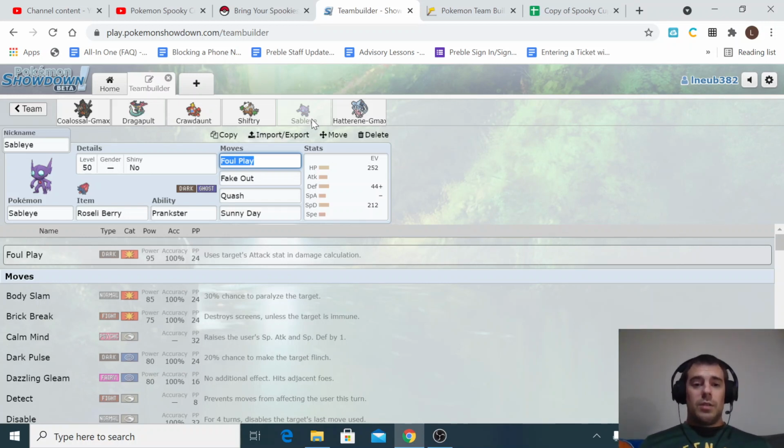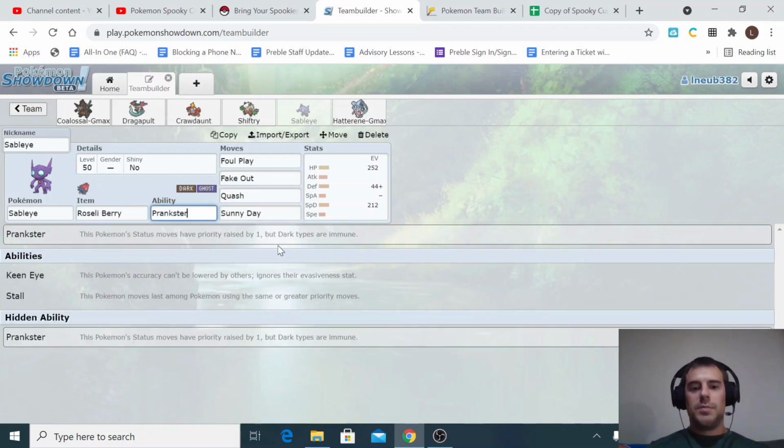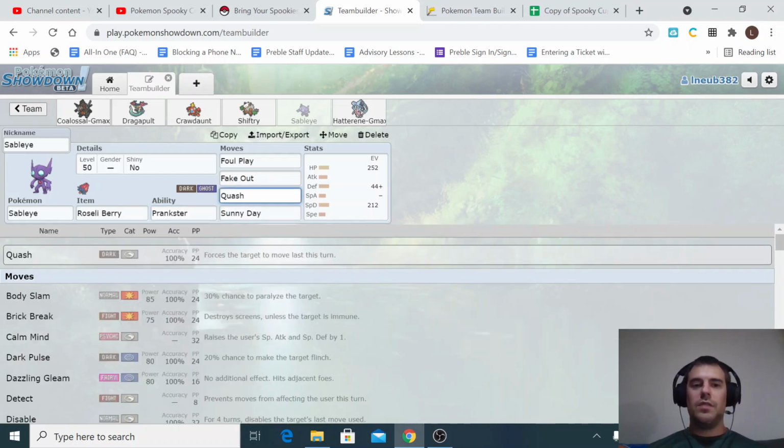The other thing that's great about Sableye is it gets Fake Out, which is obviously a great move, and then it gets Prankster Quash. So what Quash does is it forces the target to move last. The only problem with Quash is that you can't use it against a Dark type. So Dark types are immune to status moves that have their priority boosted by Prankster. So you can't Quash any of the Dark type Pokemon, but you'll be able to Quash anybody else, and that's going to make them move last, which obviously could be huge.